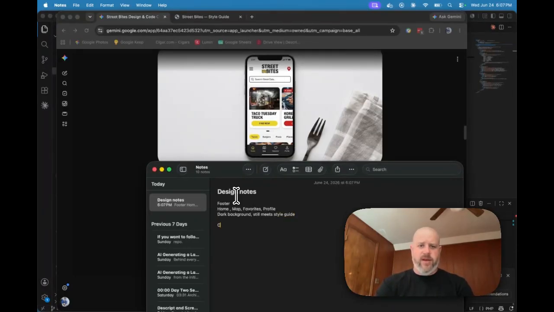We have cards with images in a carousel. Probably we could use something like Slido or equivalent. It contains image, truck name, and CTA, find now.